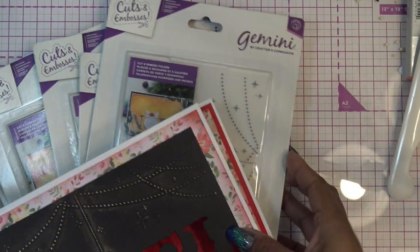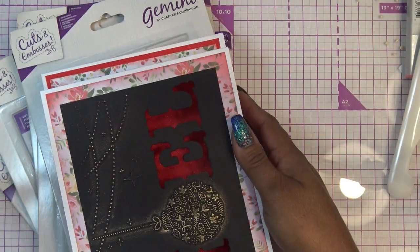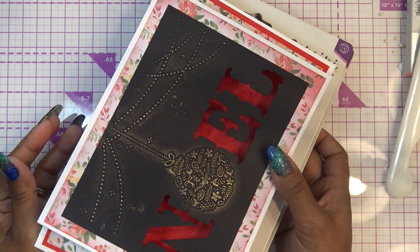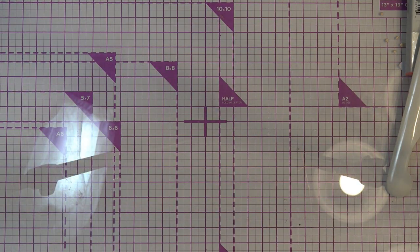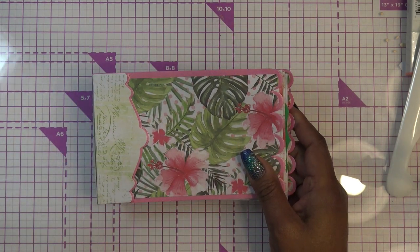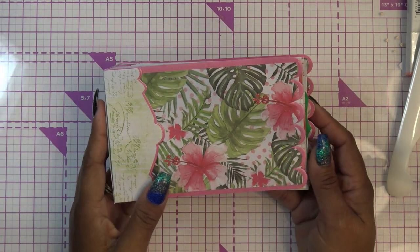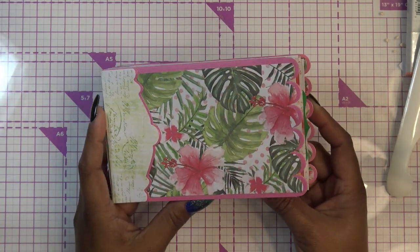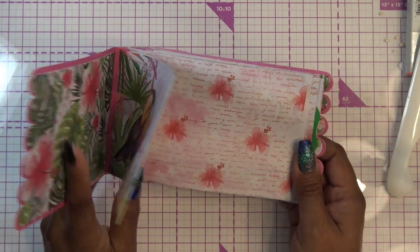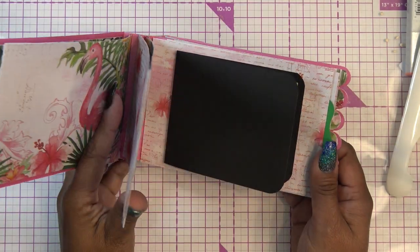I just finished doing the review for these cut and emboss Christmas sentiment folders, and I am dreading this. You guys know I've been dreading this. I keep mentioning that, but we've got to finish this up. I don't know what to think. I don't know if I'm going to keep this set for the Precious Memories, but I do like that it was pretty quick. I got this done in like an hour, everything that you see here basically.